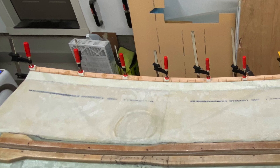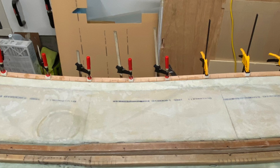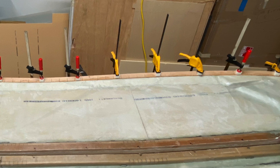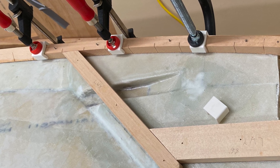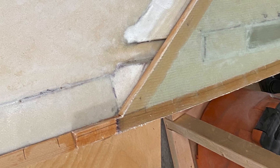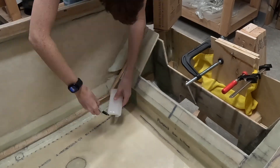When I built the fuselage sides, I installed this long triangular piece of spruce as the lower longeron. Near the aft end, you need to square up the lower longeron, which you do by adding a length of triangular spruce to make it square. The cozy plans have you leave that abrupt edge from triangular profile to square until chapter 9, which I'm on now. As part of preparing the fuselage for the main gear, you're supposed to smooth out that transition. That was the first thing I did here.